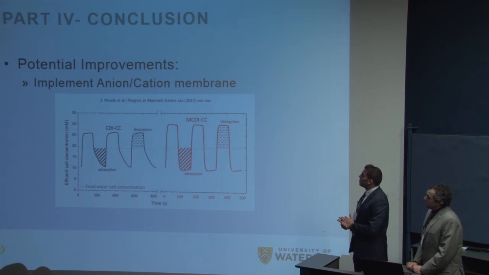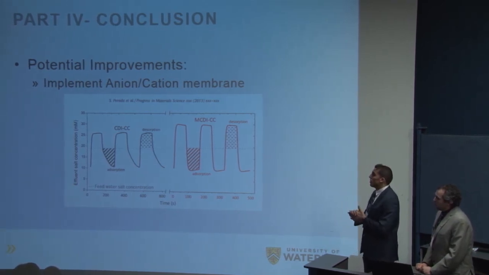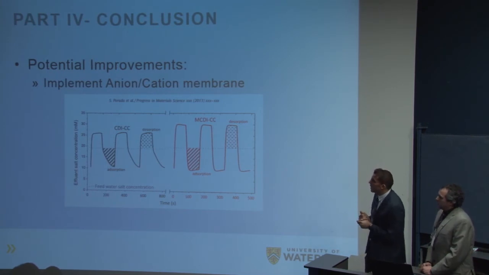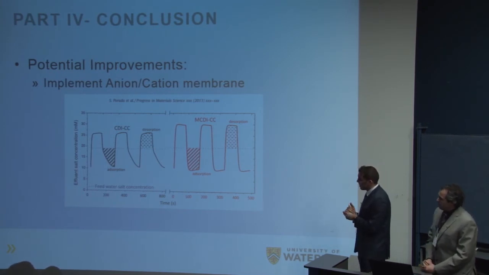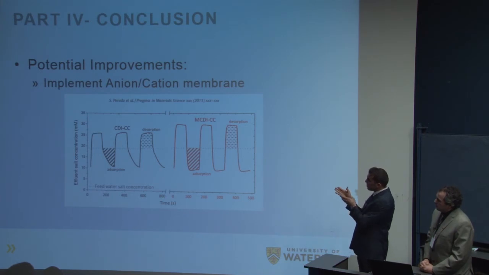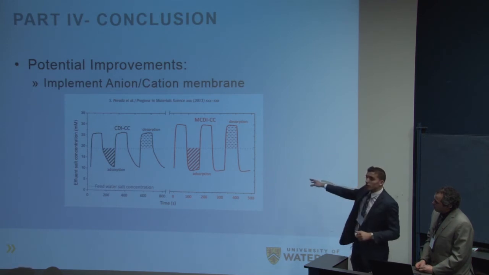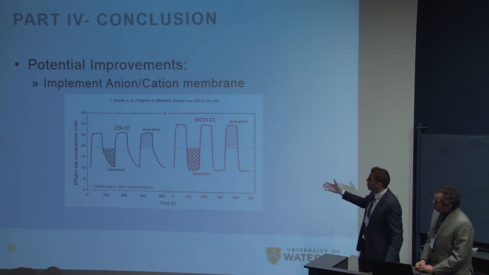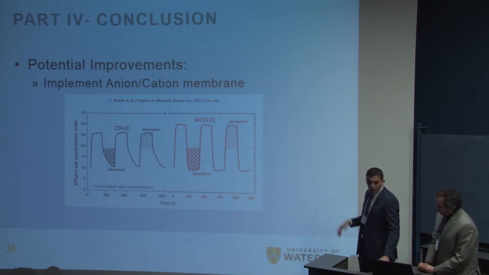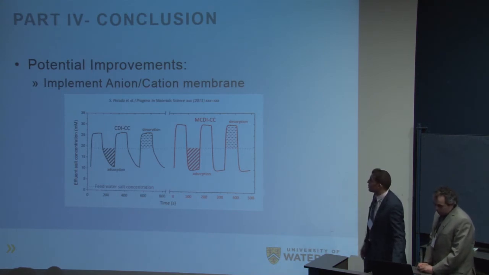So, potential improvements: our actual film did not incorporate the membrane, and that is a pretty important component, and you can see that from the graph below that I got from one of the papers. The absorption is when you absorb the ions into the electrode, and then when you reverse the voltage, you get desorption. And you can see there's kind of a slope between the two stages. However, when you incorporate the membrane, there's no longer that slope, and it's more efficient because there's no opposite ions going into the electrodes. So that's one huge improvement that we could make.